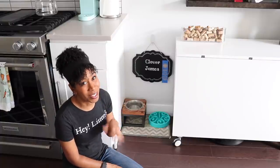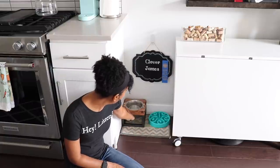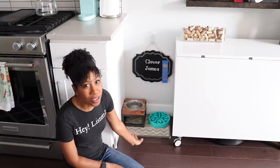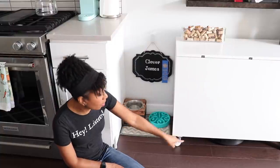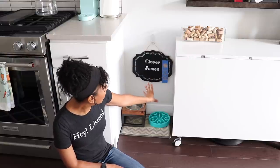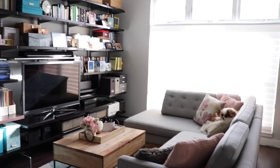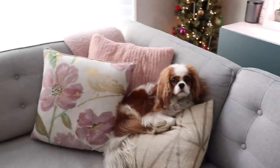Another thing we did in 2018 that I absolutely love is giving Clover his own breakfast and dinner station with his name on it — Clover James — with a little eating mat and a special water bowl. I removed the cords that were here for the Roomba under the table and the Braava beside the table, which is the robot mop from iRobot — great mop, you should get one. The living room is basically the same; we didn't really declutter in here but we did change the color scheme of the cushions to a beautiful blush and gray theme.